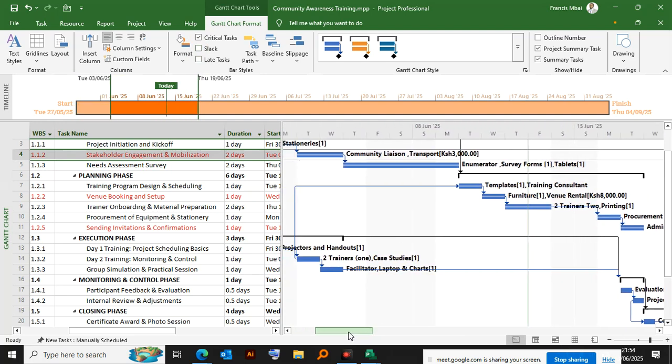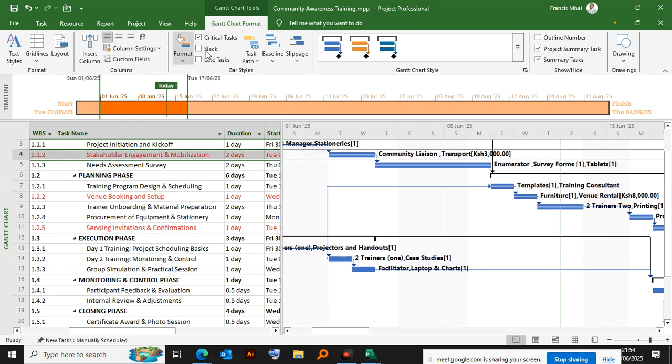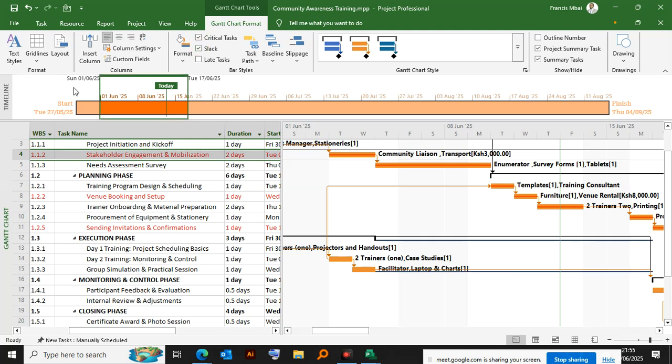So let's see how many days we can delay our task. Let me select this and select that. Let me try to use a different color and see whether you'll be able to see it. Now it's visible, the black lines appearing like that. So when you put that on, that is Slack.